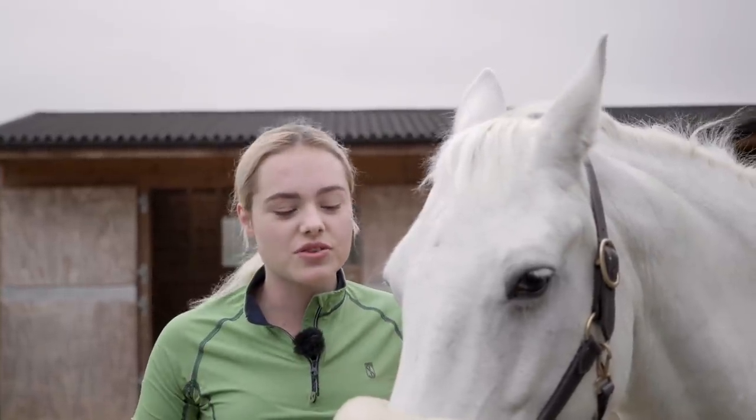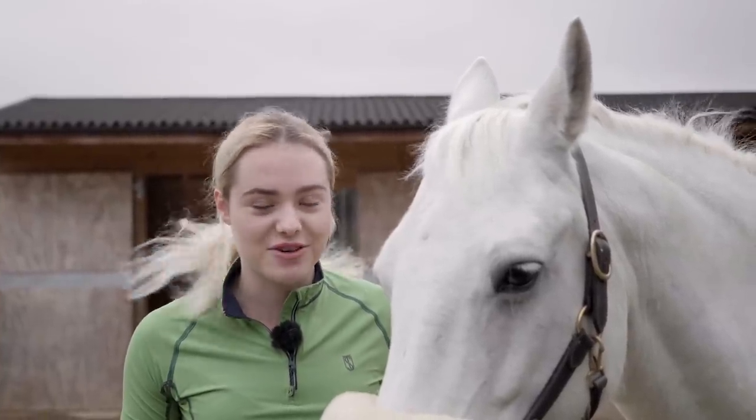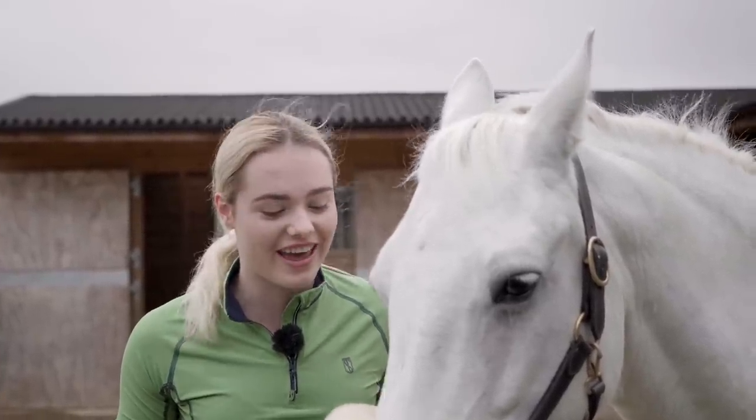Take it nice and small, just gradually do higher and higher jumps and just see how he goes. I don't want to push him too much because again, we haven't been out cross country for over a year. So we're just gonna go out there, have a little bit of fun.